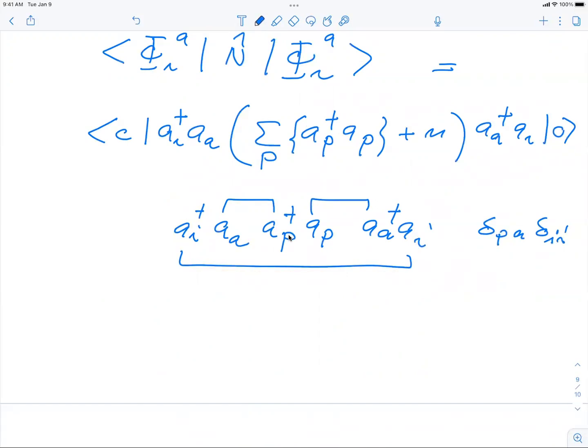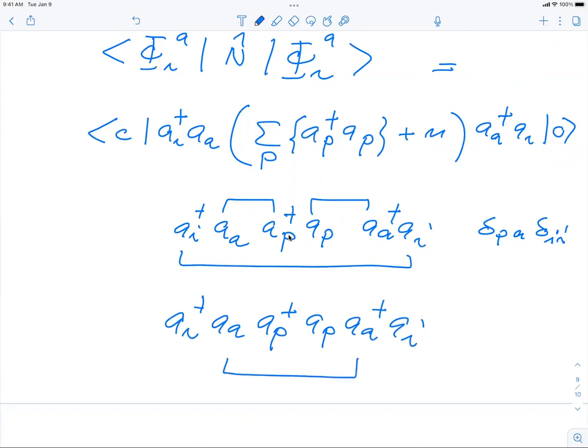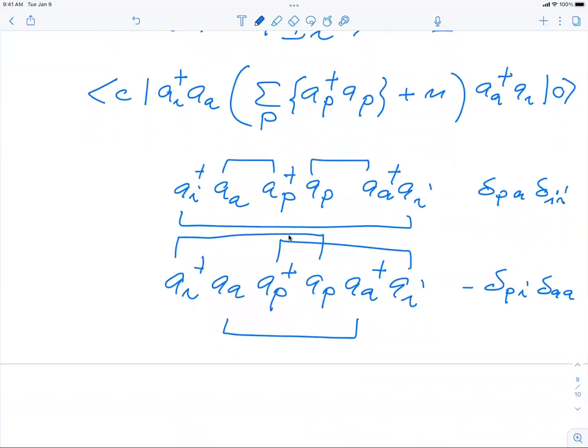Okay? Then I have a new contraction here. So I have a_I, a_A. That's the only other possible one of a_I and a_I. So in this specific case, I'm going to let this contract with that one. But now the only contraction which is non-zero is this one with that. And you remember that when we had such crossing lines, when we looked at the contractions, that gives rise to a minus sign. So this gives us minus delta_PI multiplied with delta_AA. And when I go back to the sum, that simply gives me minus 1. So I have 1 minus 1. And then I have a final term, which is this constant. And this is multiplied with a_I dagger a_I, a_A, and too many A's here, right?